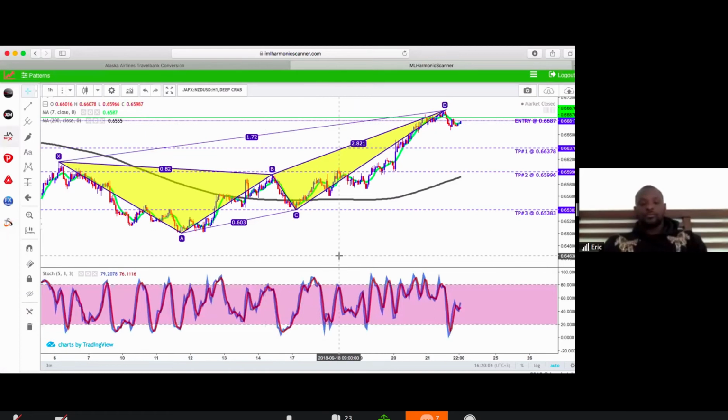But guys, what I was saying is about it being under the 20, right? Look at the stochastics right here where my arrow is. And look how when it came down here, it started to move up. So it doesn't really mean that it's oversold or overbought. To a certain extent, sometimes it'll go up here, and then boom, it'll start coming back down. It depends, it's not exact. It's not to the T. So you don't want to say, hey, it's over the 80, I'm going to sell it, or it's under the 20, I'm going to buy it. No, that's not what that means, because it can be under the 20 for a long time.